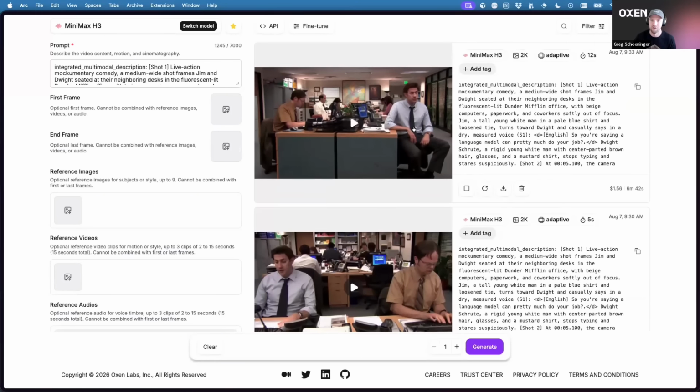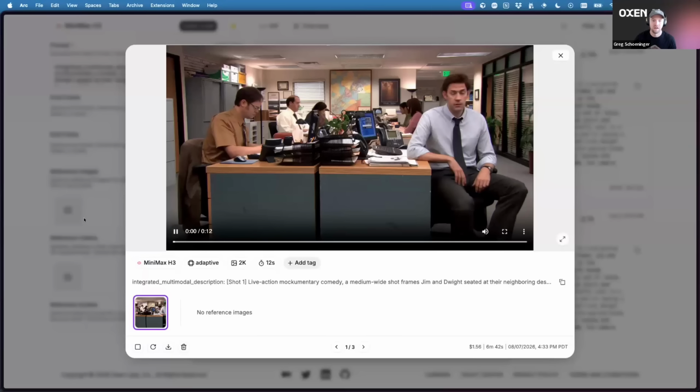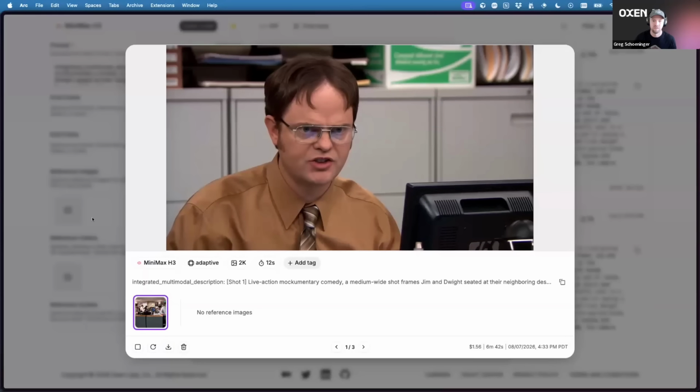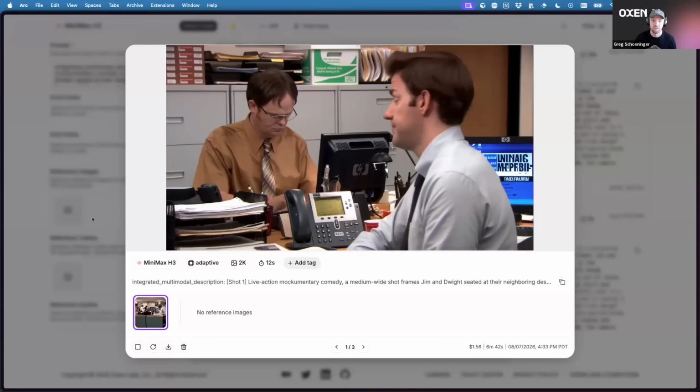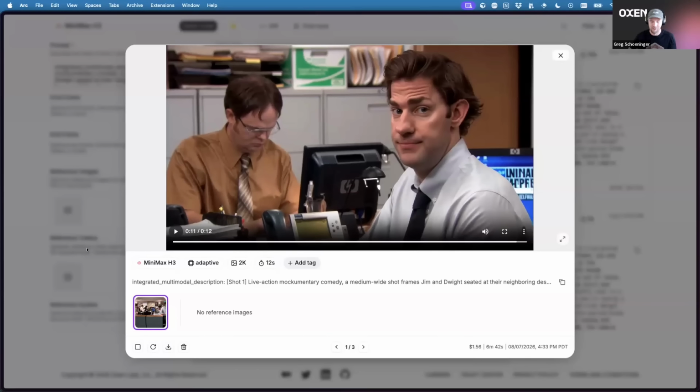Look at how much control you have in these prompts. Here's a longer one. So you're saying a language model can pretty much do your job? False. The combination of silicon and human flesh is superior. I mean, that's crazy. Even the typing, the chatter behind, like, the audio is pretty legit on this model. Yeah, 32 kilohertz. We're almost approaching MP3 quality, right?